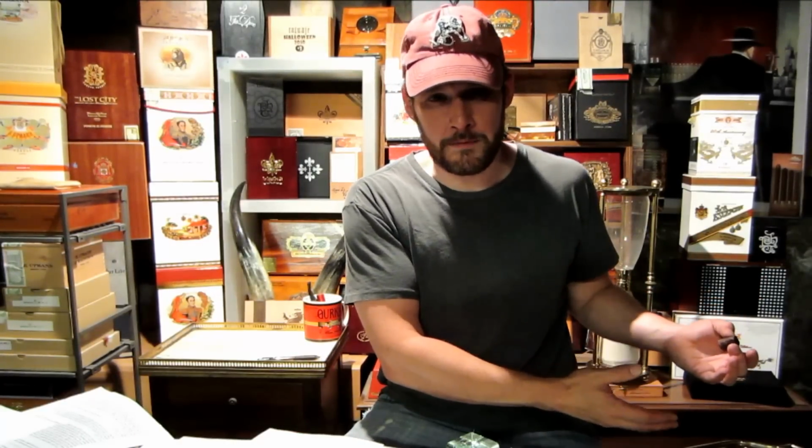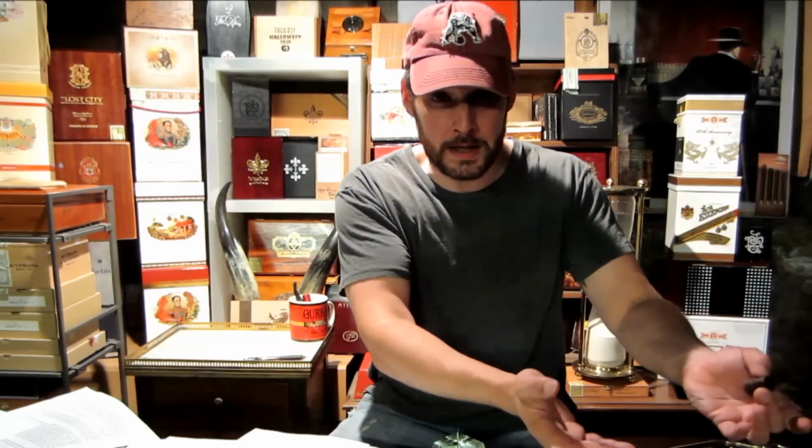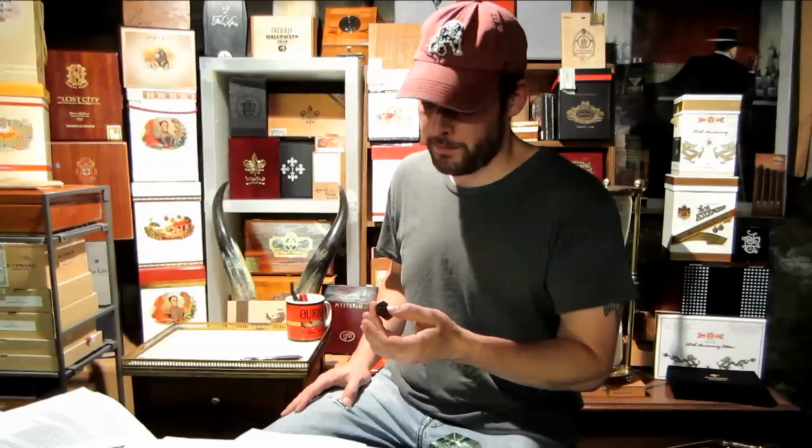In this day and age, the way Habanos are run, I sincerely doubt that cabinet cigars, a cabinet of 50, or even, that's a funny thing, they have a dress box of 25 Bolivar Belicosos Finos, or a slide lid box, SLB, cabinet box of 25. Both 25. Both the same price. So you're telling me for the same amount of cigars and the same price, they have one roller making the dress box and another superior roller making a better batch of cigars and putting it in the slide lid box? Bullshit. They're not better.